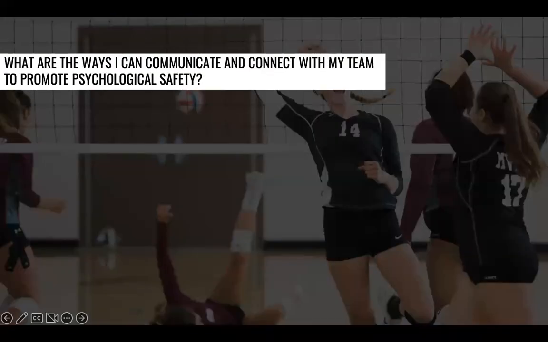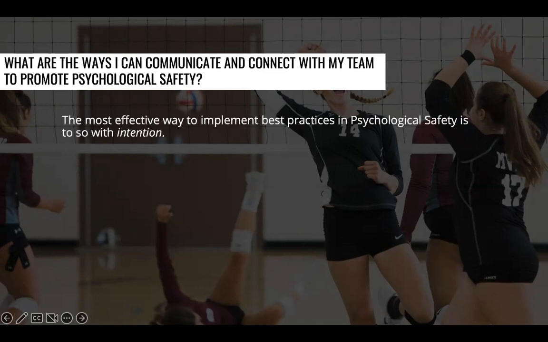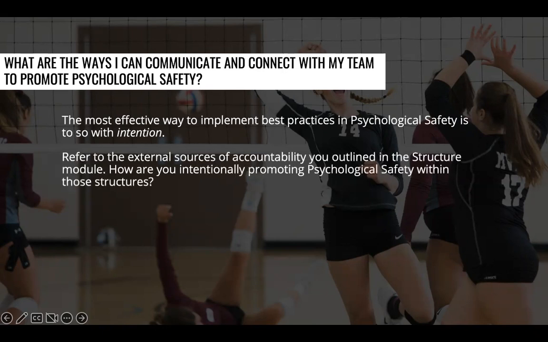What are the ways I can communicate and connect with my team to promote psychological safety? The most effective way to implement best practices in psychological safety is to do so with intention. Psychological safety does not happen by accident. Refer to the external sources of accountability you outlined in the structure module. How are you intentionally promoting a psychologically safe environment within those structures?